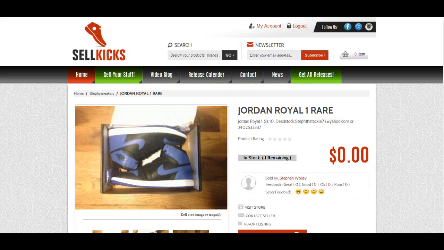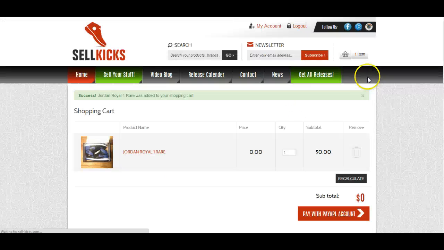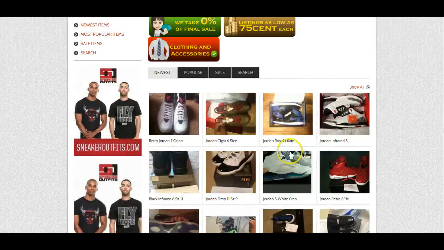And also, when you have a store, people can add it to the cart. And then when they add the cart, they can make a payment, and the payment goes directly to the store owner because they added their payment information. But when you don't have a store, I'll show you the difference.